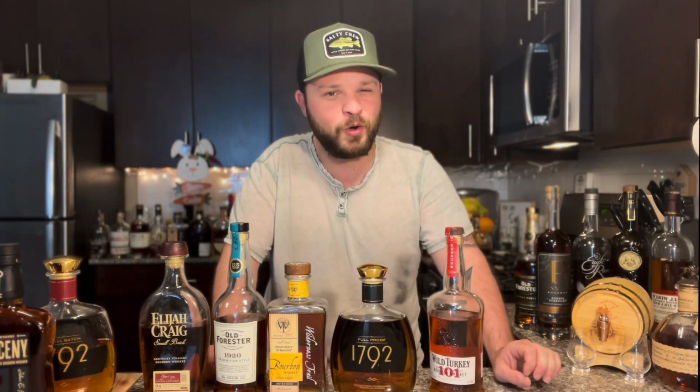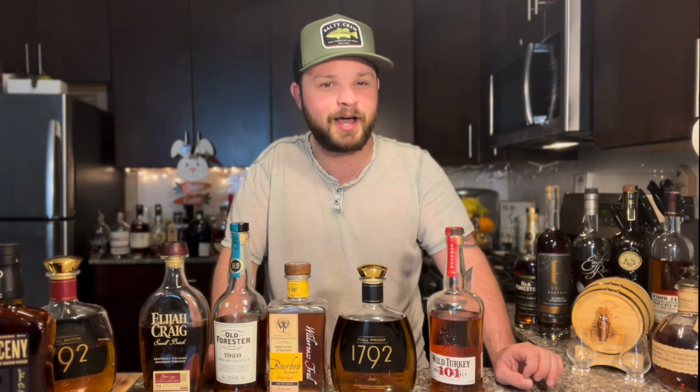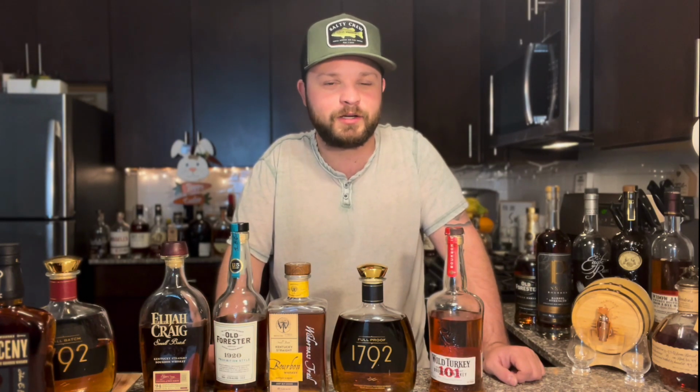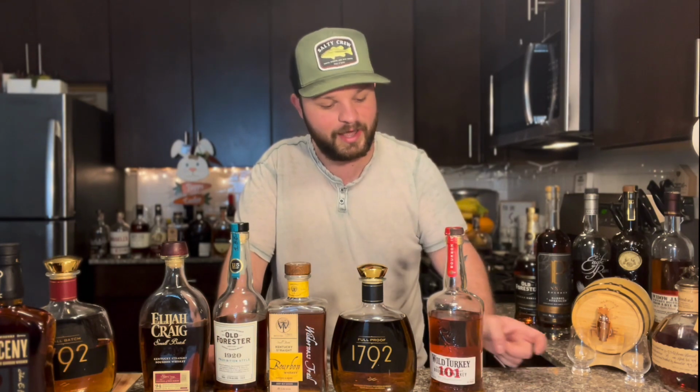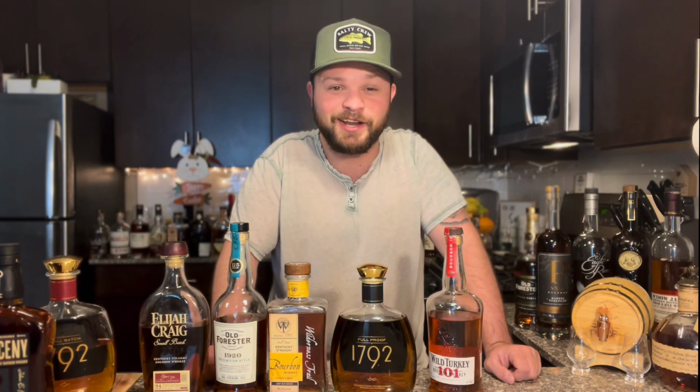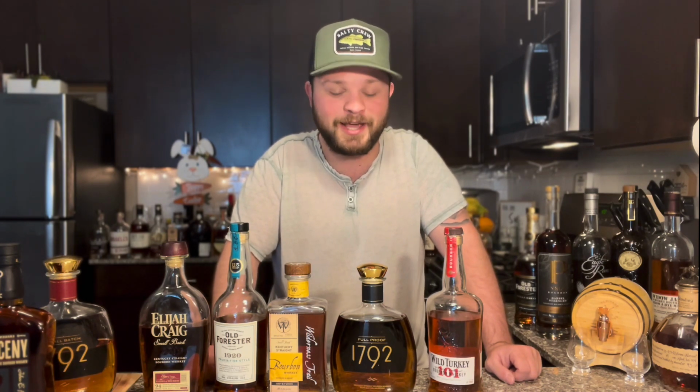It's got a little bit of an oak char, and that rye spice is a little higher that Wild Turkey runs with. It complements it so well in a drink though, in my opinion, and I only really mix this one, but by all means, if you want to drink it neat, go for it. There's nothing wrong with that.